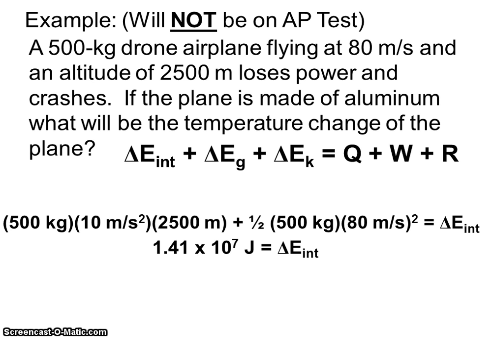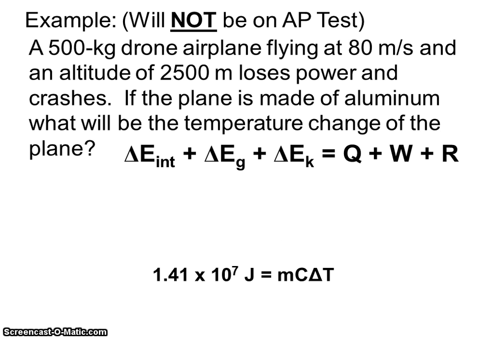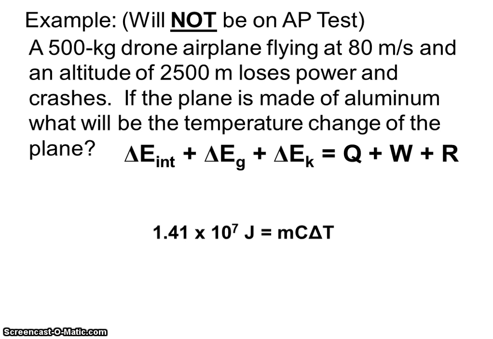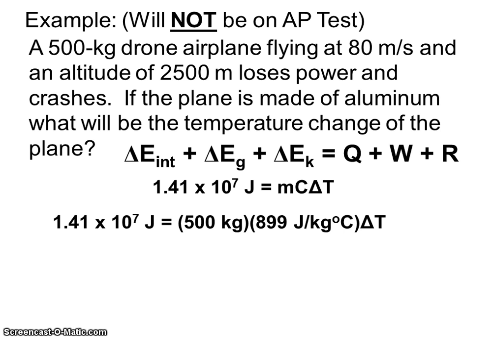You'd have to use something that we know from chemistry, which is that the change in energy is given by the formula mc delta T, where m is the mass of the aluminum, c is the specific heat of aluminum, and delta T is what we're trying to find. All these changes in temperature, by the way, in this unit will be with the absolute temperature scale, Kelvin. So we know the mass of the aluminum is 500 kilograms. We know the specific heat of aluminum, and that's in the table, we can find that. So that means we can figure out the change in temperature. Solving it, we get 31.4 degrees Celsius.